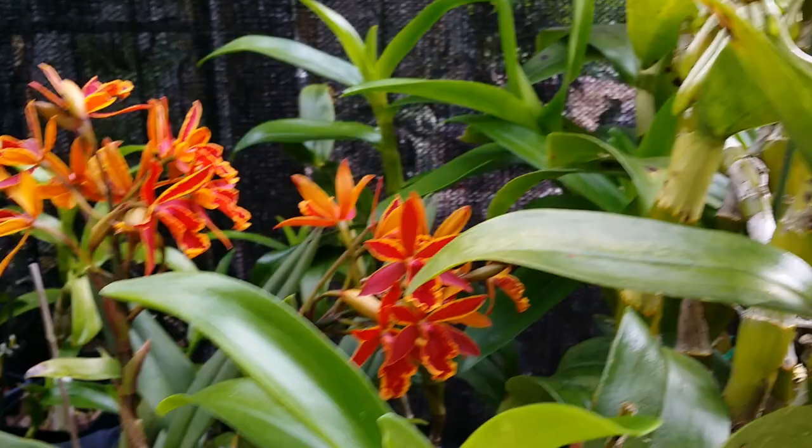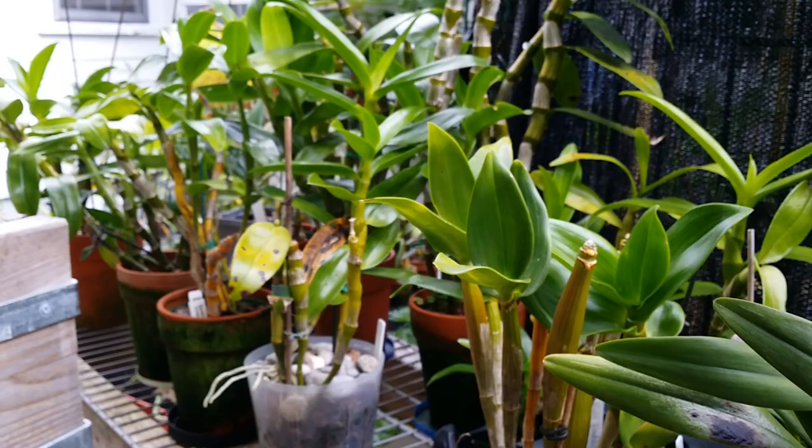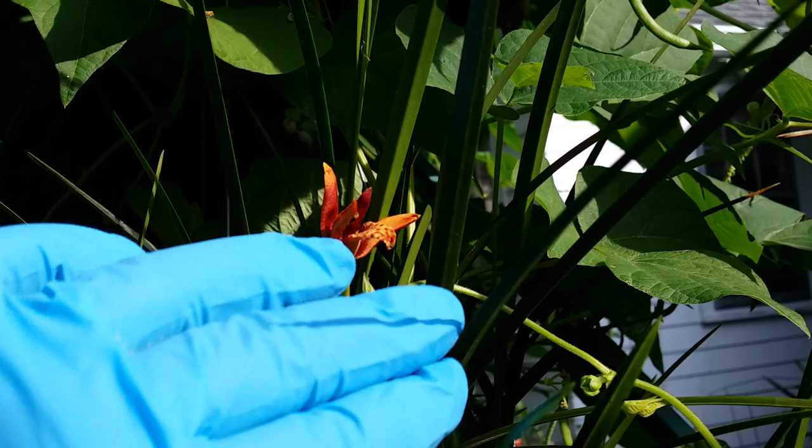These are all my nobilis. I love this. They like it here. They thrive on my care. And then they're gonna give me blooms in the winter again inside the grow room. And this one right here, just a solitary. It's supposed to be an out of season bloom for this Maxillaria tinifolia. It's still thriving.